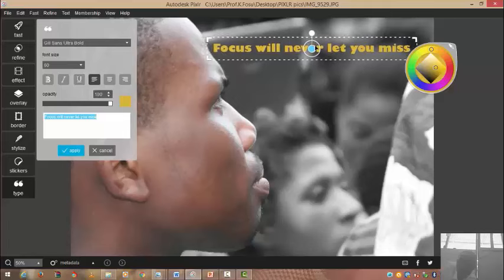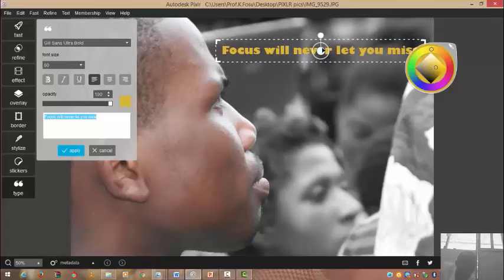So that is that. Then we also have the opacity, where you can reduce the intensity of the color for it to feel as if it's moving out completely of the image. That is if you want to tease people to really strain before reading, as if there is something there, as if there is nothing there.